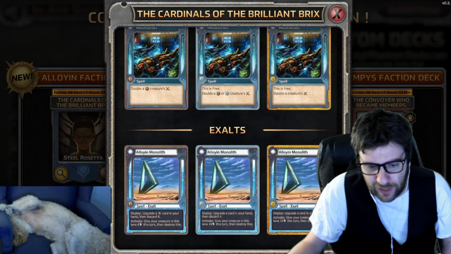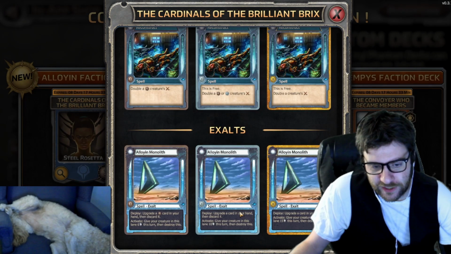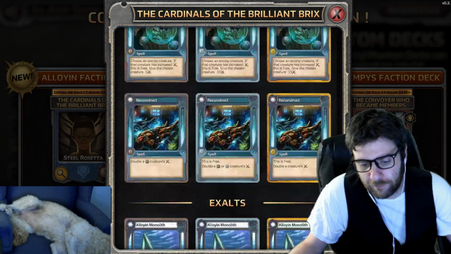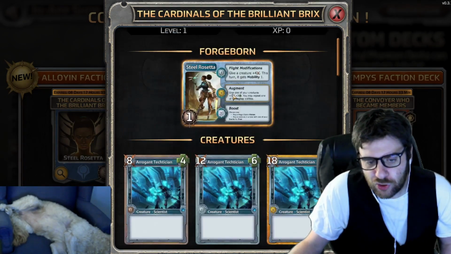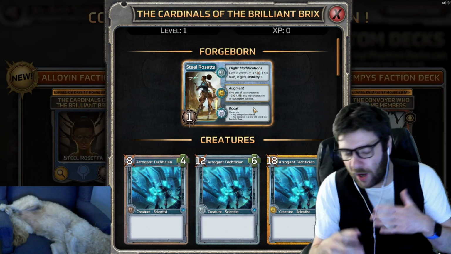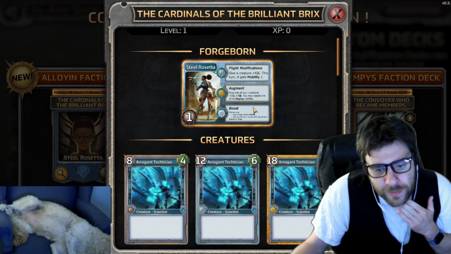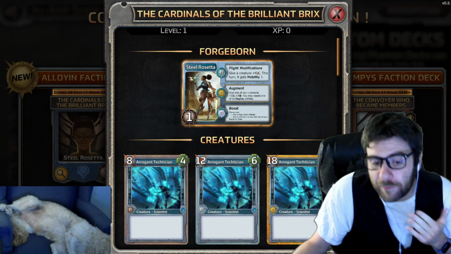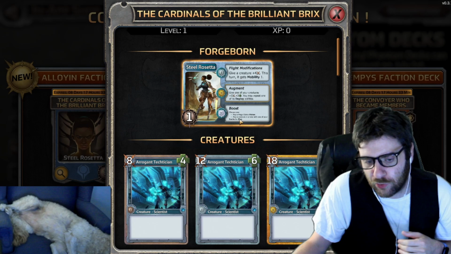So I do really like that. And then we also have an Exalt in the form of Aloyan Monolith. It probably isn't super important to pay attention to our deploys as we look at all of our other decks and things, because I'm not super sold on flight modifications.